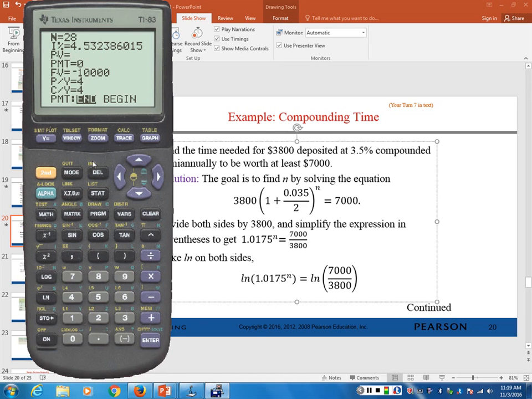And that's something probably most of y'all have not done. So the arithmetic method here, since this you definitely have to use a calculator. You take the natural log of 1 plus the interest rate, so 1 plus 0.035 divided by 2. Put all of that inside parentheses. And let's see. You can raise that to the n power. So in our case, that's going to be the x power.